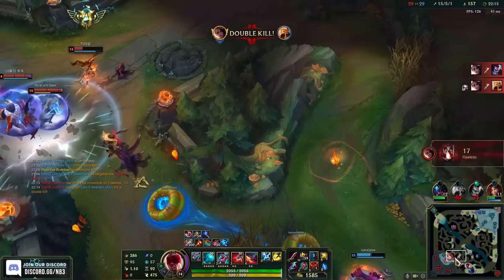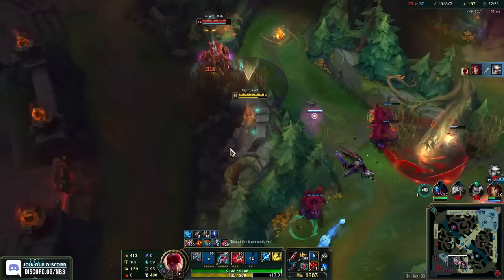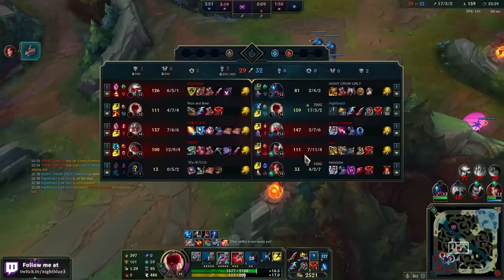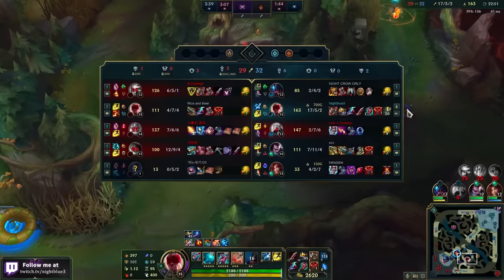Oh, what happened? Where are they coming from? Your team has been destroyed. I'm doing it! Dude, I am so rusty on Lee Sin. I'm sorry, guys. I am rusty. Okay, I'm not that rusty, Samira. Relax. Okay. Got Collector. Let's grab this. Lifesteal on this build is pretty nice. Infernal Dragon's up too. Let me go grab that.